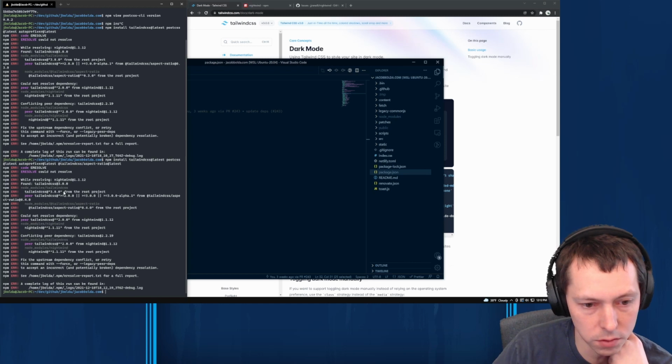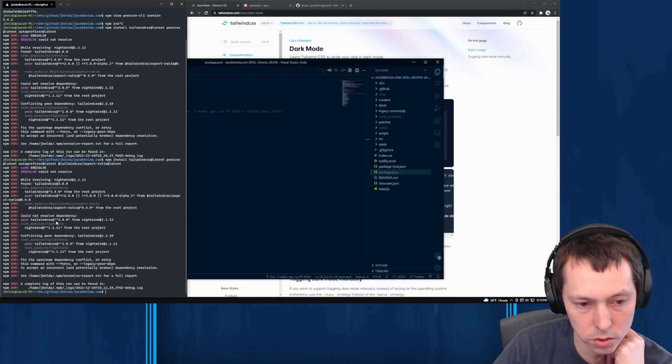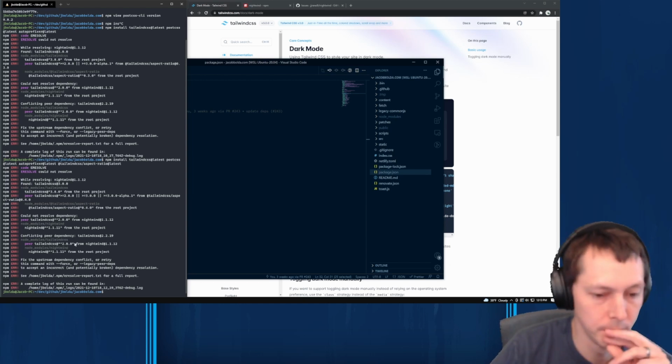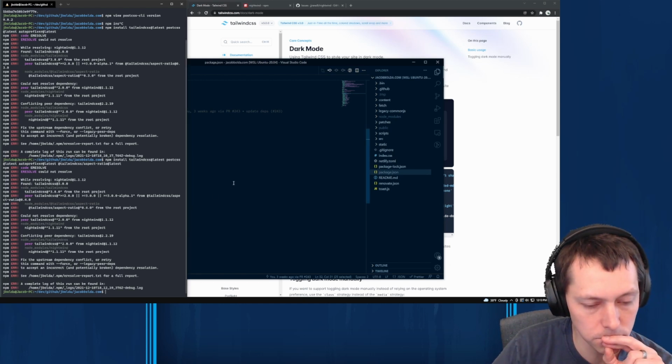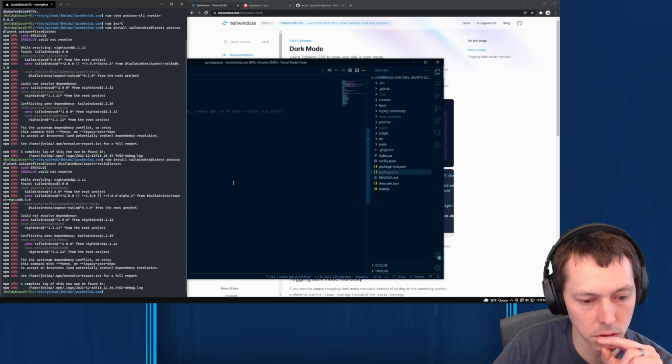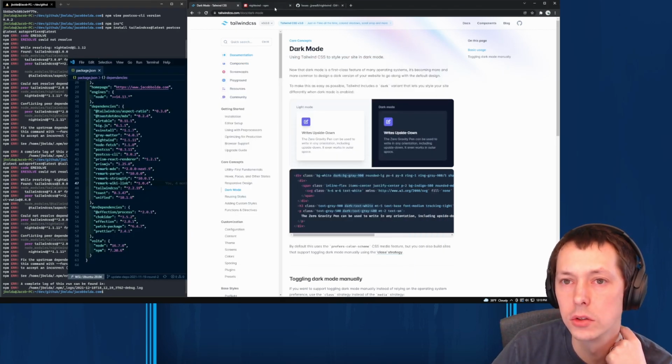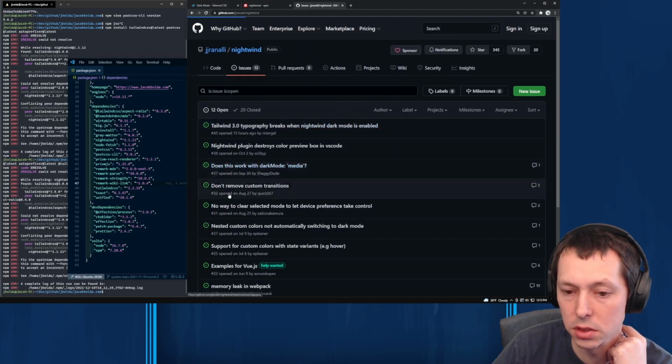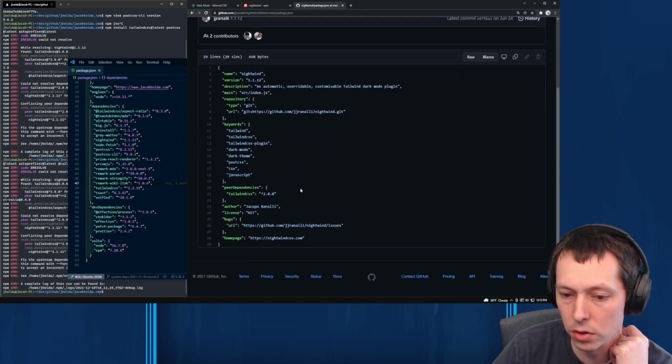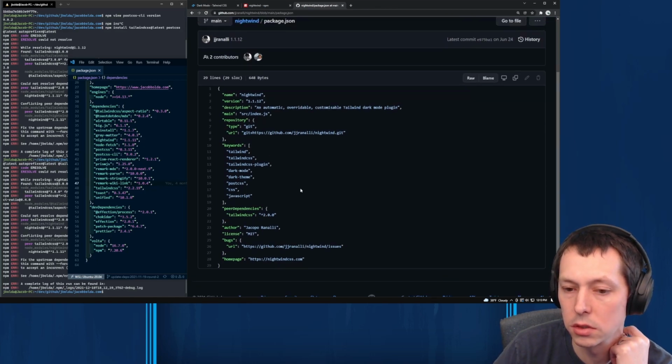And that's coming from tailwindcss aspect-ratio, and it's expecting 2. Nightwind is expecting v2. So Nightwind actually has it as a peer dependency, doesn't it? That's sort of annoying. Yes, it does.